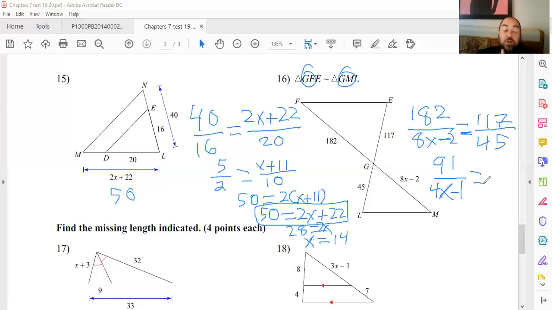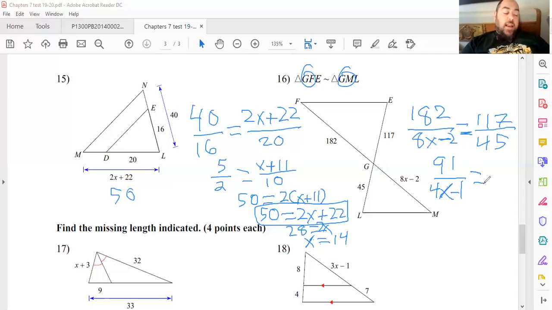Again, this is something that you guys probably aren't going to know, because when we talk about how to find out whether things are divisible by 3 or 9, a lot of you kind of tune out. But anyway, here's how it goes. If you add up all the digits and that number is divisible by 9, the whole number is divisible by 9. So 7 plus 1 plus 1 is 9. 9 is divisible by 9. 4 plus 5 is 9. 9 is divisible by 9. So I know they're both divisible by 9.